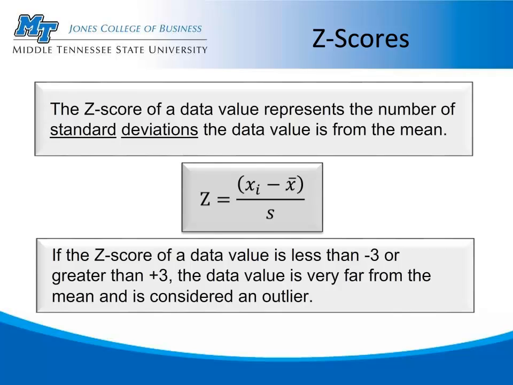Now when we get into chapter 6, we're going to calculate something that's called the standard normal distribution. And in chapter 6, the formula is going to be x minus mu divided by sigma. And it's the same formula. What the number tells you is how many standard deviation units this value is away from the mean. If it's a negative number, then this number is that far below the mean. If it's a positive z-value, then this is how far it is above the mean. But you're converting it from units to standard deviation units.